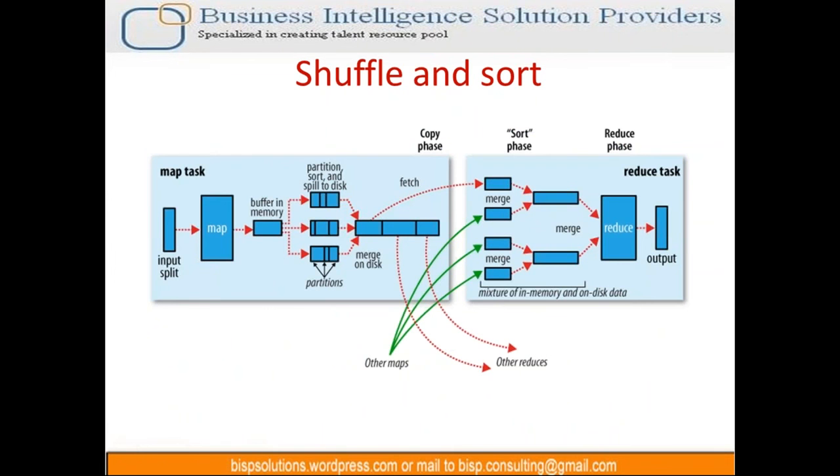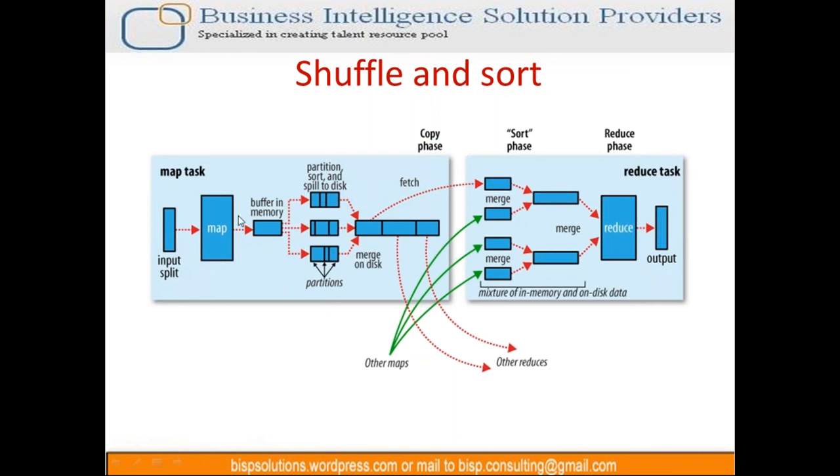Right. So this slide shows how the sort and shuffle happens. The sort and shuffle phase is again very crucial because you have your data which needs to be moved from one node to another node. So take this example. You have one input split. It went to a mapping process.